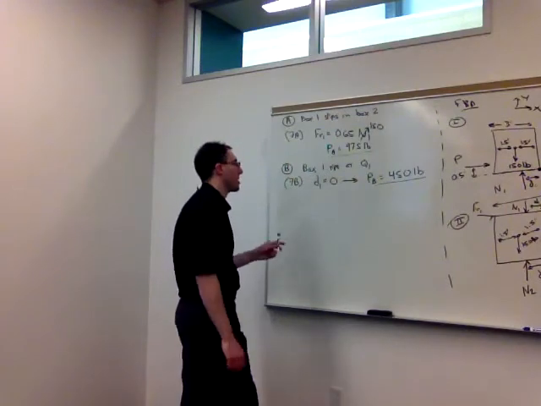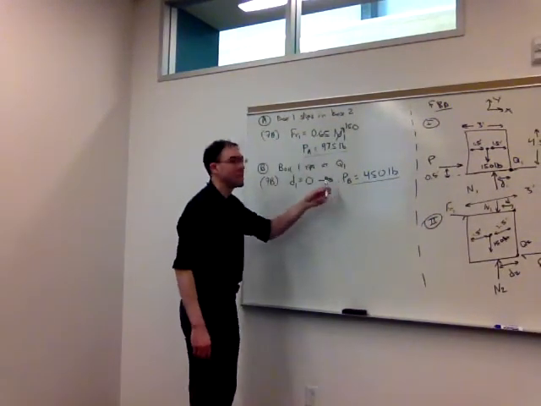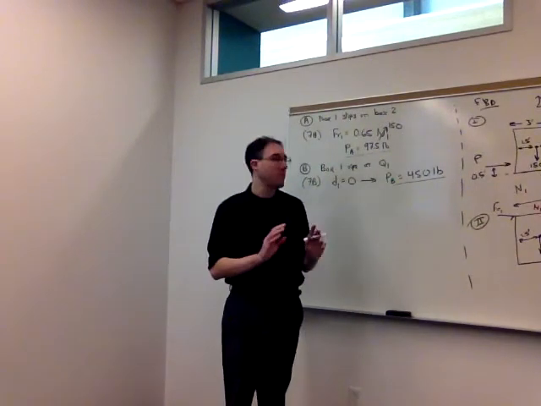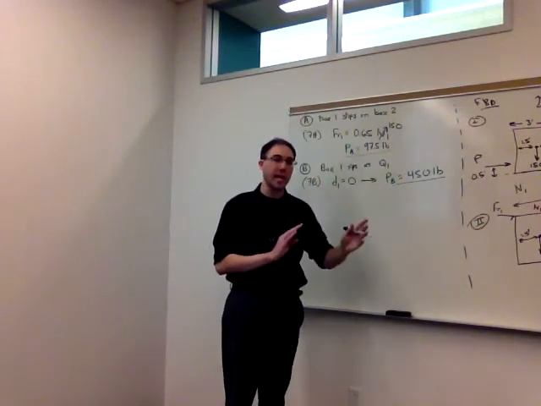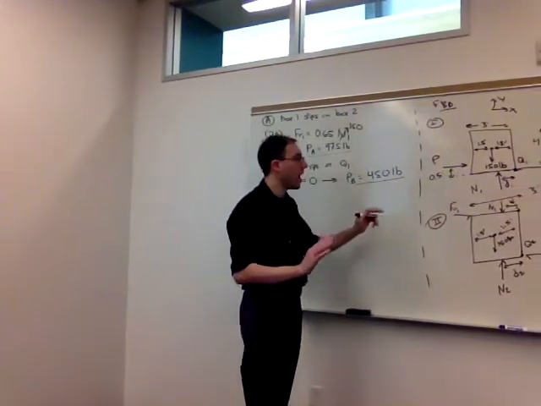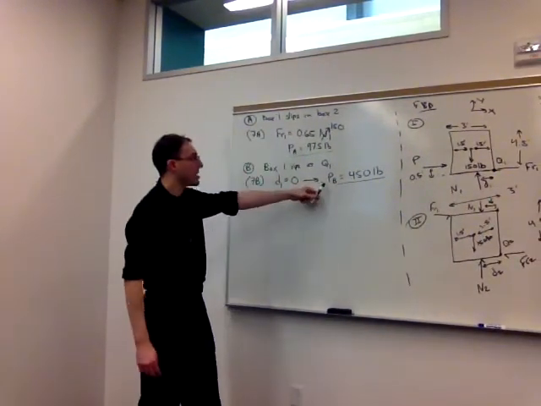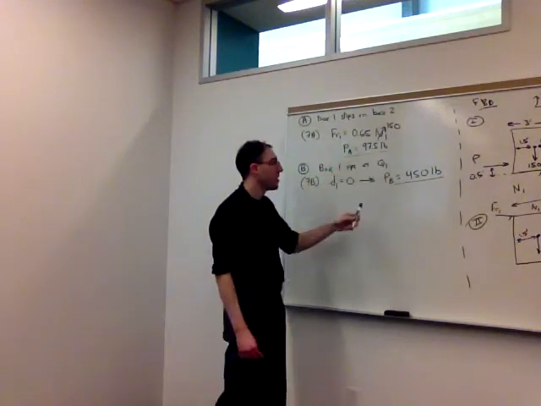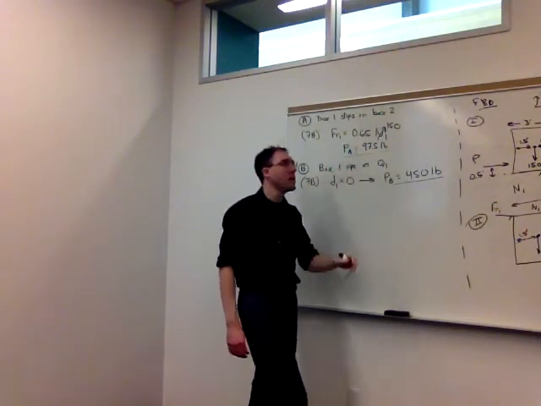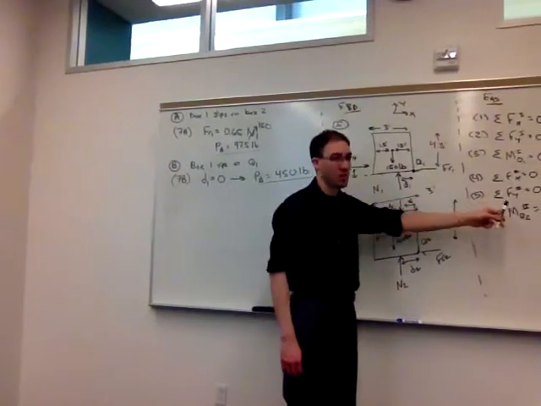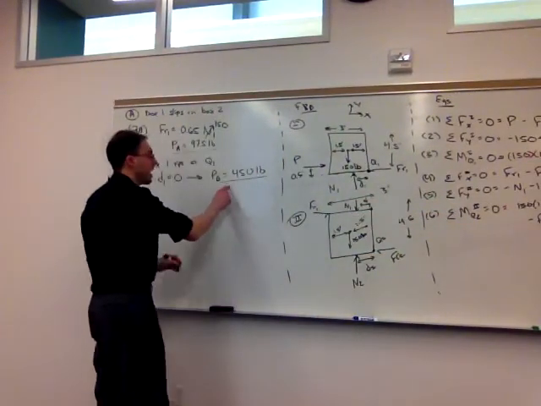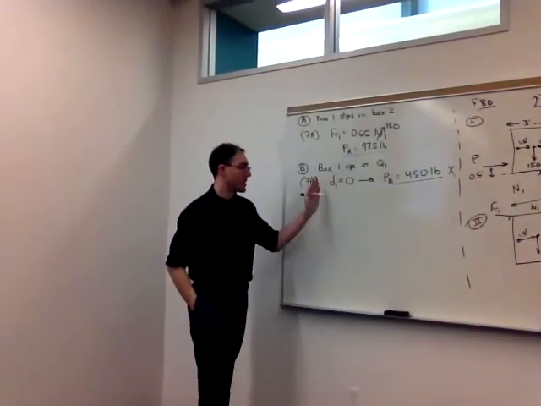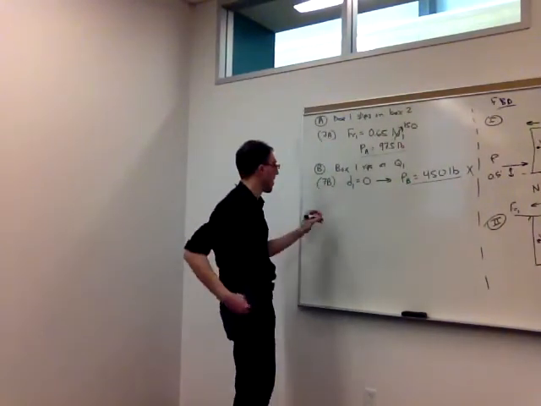Now we can start making some comparisons. Could this happen? Unless we instantly are able to apply 450 pounds, which we're going to assume we can't, then we're going to kind of build up to how hard we're pushing. By the time we got to 450 pounds, we've already gone past 97.5. Once we get here, it's in motion, which means that equations 1 through 6 are not true anymore. So we could not achieve this. This can't happen. So we had to solve for it, but it's not a feasible scenario.